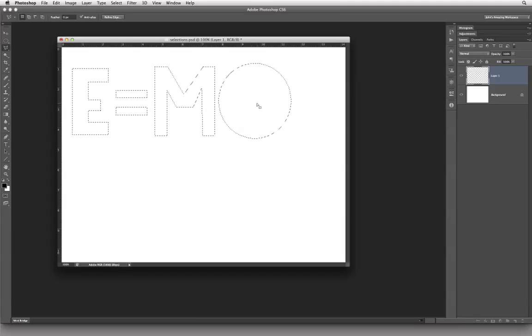First of all, I need to go back to my elliptical tool, and I have to subtract. So I'm going to draw this guy. I'm going to hold down the spacebar again so I can reposition this as I continue to draw it. And that looks like it'll be a nice little center for my donut. Good. Then I come back over to the polygon lasso tool. I'm going to hold down the Option key. I'm going to come in on an angle like this and come out like that, and just come up here and close that off.